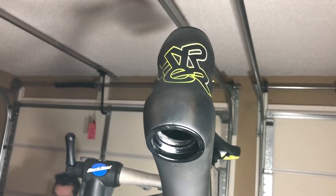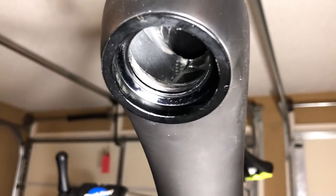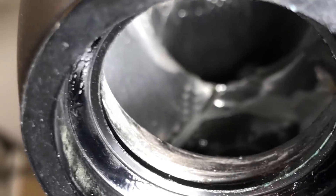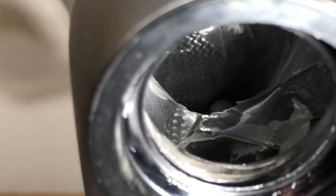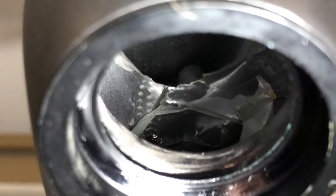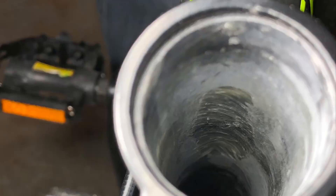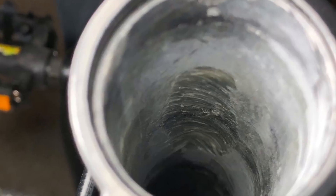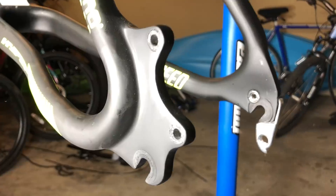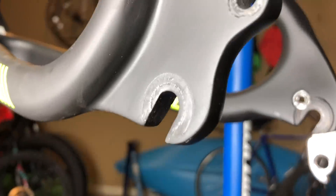But is this frame really carbon fiber? All I can do is look up into the head tube, and when I do, I see what appears to be carbon fiber layers. So the frame definitely contains some carbon fiber and is not all plastic or some other material, as some have suspected. However, when I look into the seat tube, I don't really see any noticeable carbon fibers — it looks to me more like fiberglass. And that's all I can see, other than just looking at the frame externally.